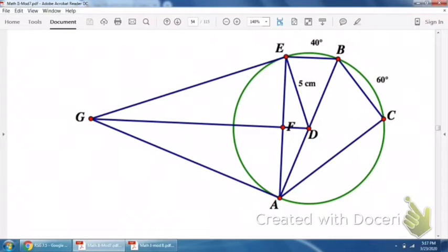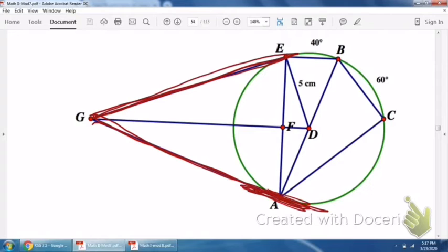So if you look at this picture right here, a circumscribed angle is what happens when you draw two lines that are tangent to the circle. Tangent means it gets right up next to it, but never actually goes through it. This part right here would be called the point of tangency. That's where it gets right up next to the circle, but doesn't go through it, just barely touches it. Okay, so that is an inscribed angle.